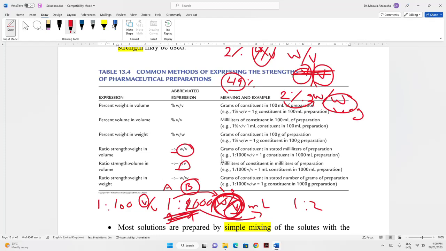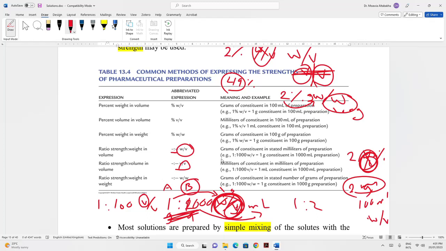We have, for example, milligram percent. Okay. For example, I tell you it's 2 milligram percent. See, because I used milligram percent, then I will not say 2 gram in 100 ml solution. No, I will say 2 milligram in 100 ml solution when I write it as W by V. Okay, it will be 2 milligram because I mentioned here milligram. If I don't mention milligram, it will be 2 gram in 100 ml solution.